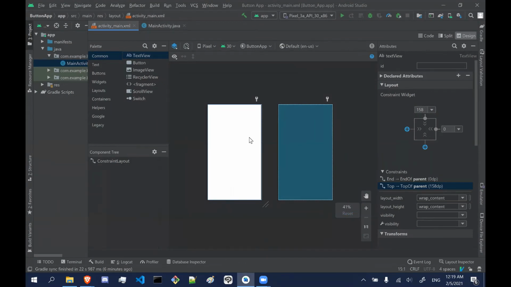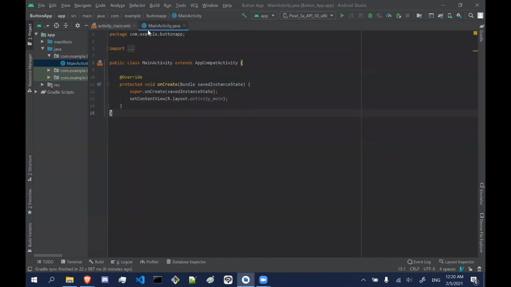For Android Studio, the two important files that you want to have open are your activity_main.xml, which is basically what's shown right here. It's an overview of what your app looks like, and your MainActivity.java, which is going to hold all your events and your event handlers. It's basically the controller, if you remember the MVC model.